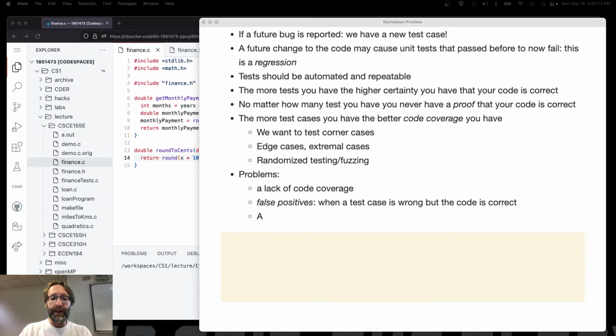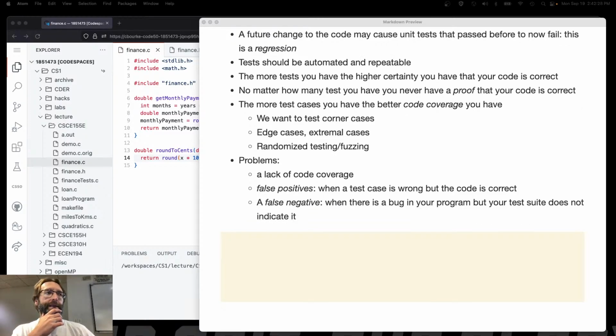A false negative, right? That's when there is a bug in your program, but your test suite does not indicate it. And that could be because you don't have enough tests there. It could also be, and this is extremely rare, that your code is wrong and your test case is wrong, and they just agree in how they're wrong, right?